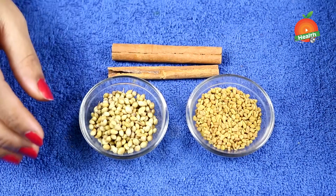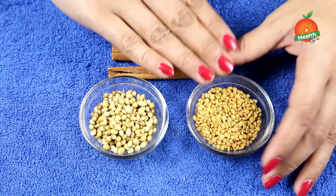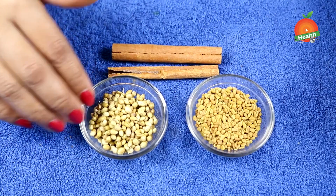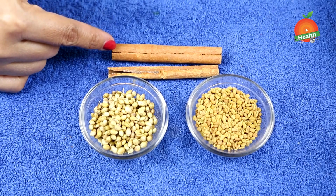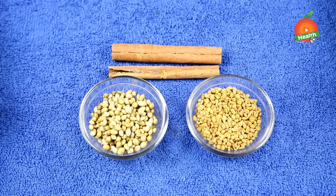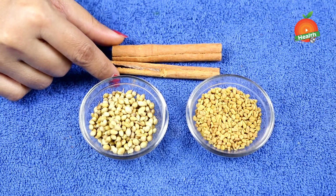Fenugreek seeds are very much useful for digestion, and also reduce the body weight and keep your body healthy. And coriander seeds also help you in giving a good digestion rate and increasing the metabolism rate, like curing the gas, acidity, bloating and constipation problems, and also give you a good immunity to the body. And cinnamon stick also reduces the body weight and regulates your sugar levels, and also gives your body a good metabolism rate. That is the reason we are adding this cinnamon stick.